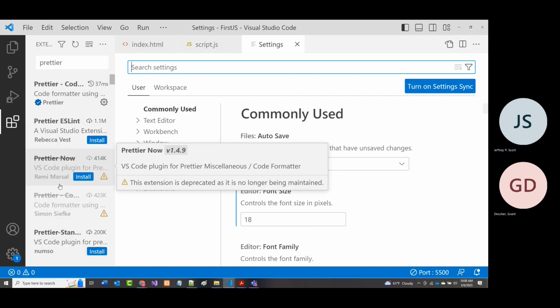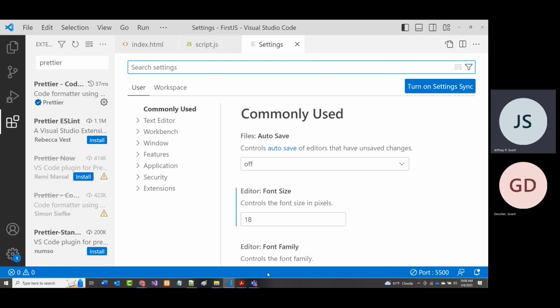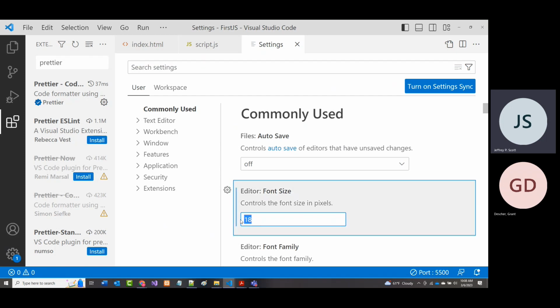All right. And there's a couple things in here that you may at least want to be aware of. For instance, notice my font size is 18. I could change, for example, like 26 or 28 or whatever, and I can just tell it.